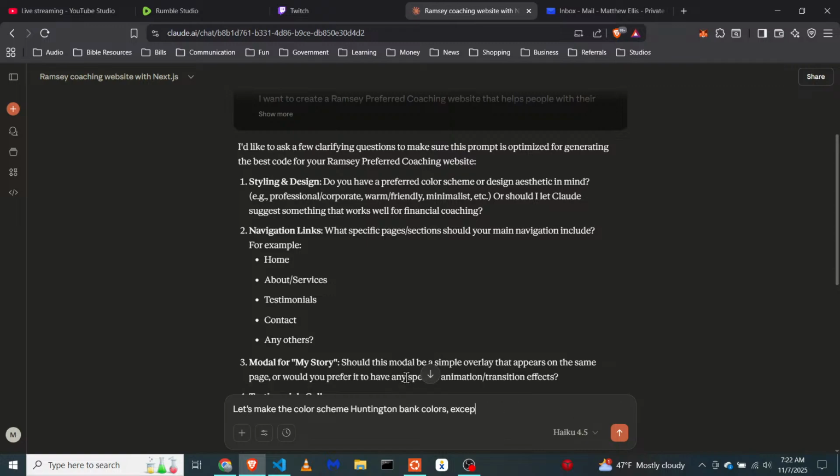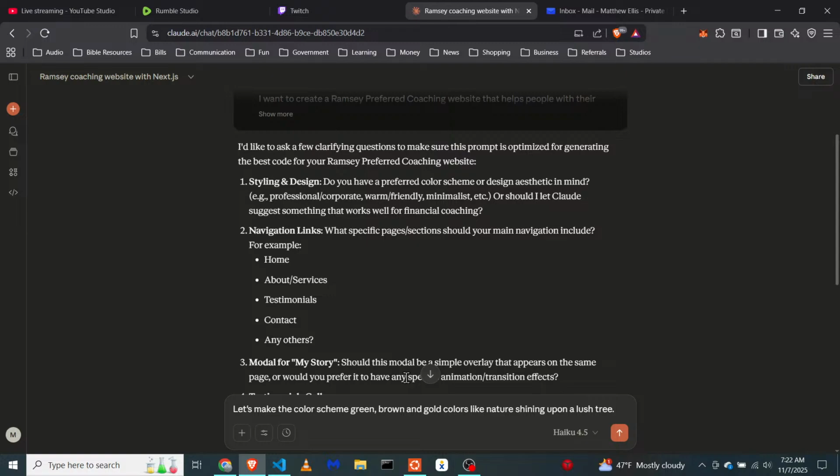Green. Let's actually do green, brown, and gold colors, like nature shining upon a lush tree. There we go. That's good. That sounds good.